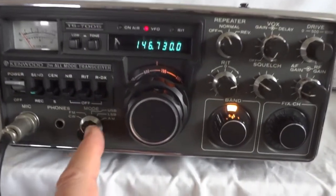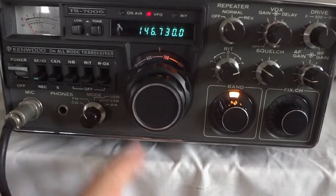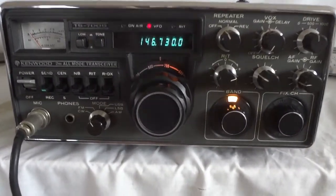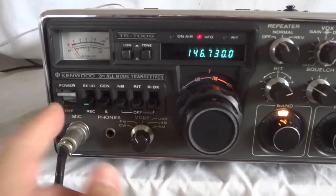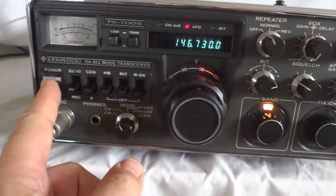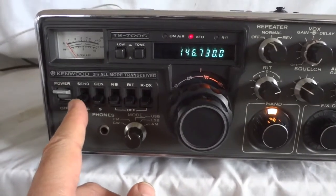It is an all-mode radio, as you can see. Frequency modulation, upper sideband, lower sideband, and it actually does have AM. That's kind of neat. Let's go over the controls quickly. We have, obviously, a power on-off switch. The radio runs on AC. It can also run on DC, but right now I have it on AC, so it's really a desktop radio. A base station, if you want to call it that.